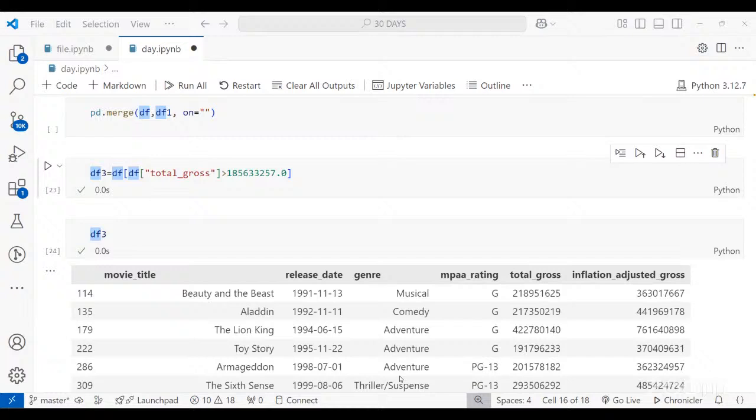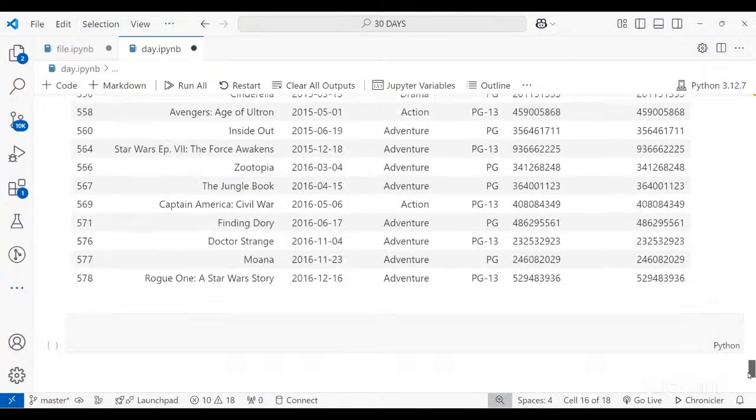So filtering is a bit easy. When you want to just filter the data based upon the condition, you can go with this. Now let's say you want to add a new column in it. Adding a new column is very, very simple. You just have to use df, which is our initial data set variable.